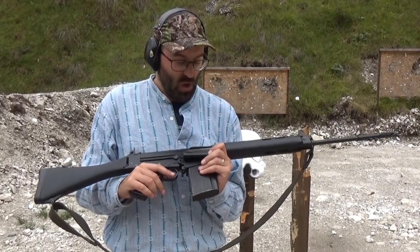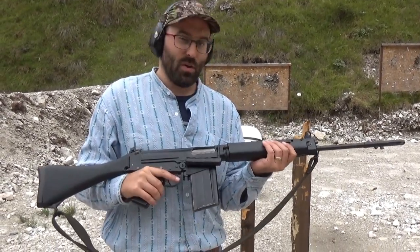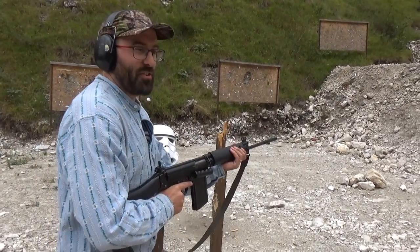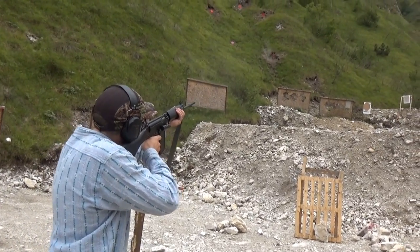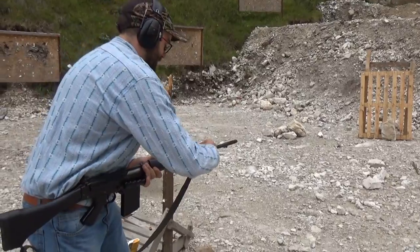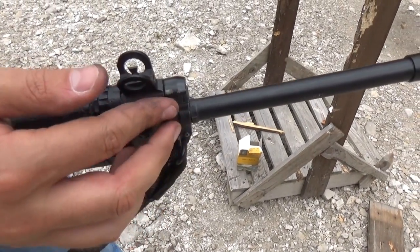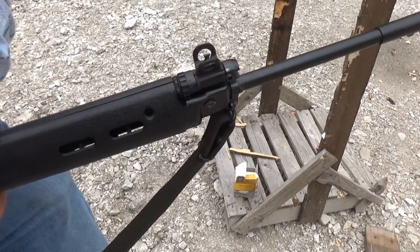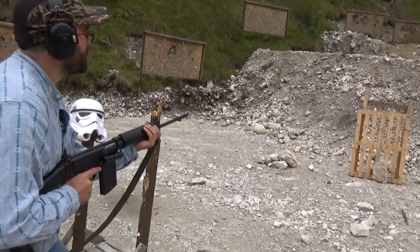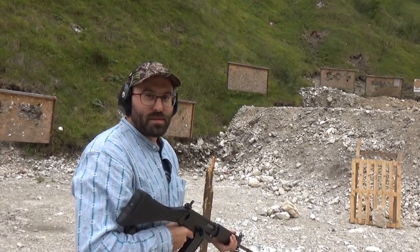By turning off the gas system, we will get it all in one go. For a 7.62 NATO rifle, they're moderately light — not super light, but not that heavy either. Having just shot that plate down, I shall try another one with the gas on. What I'm going to do now is turn the gas off by turning the gas plug all the way around. The point of this setting is for launching rifle grenades, so that you don't overstress the moving parts and the gas piston with extra high pressure gas. So the next shot — you feel the difference. You really feel the difference.